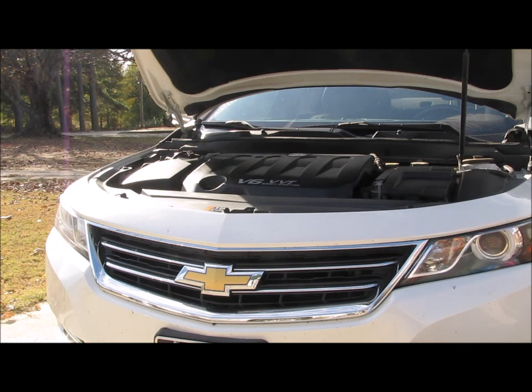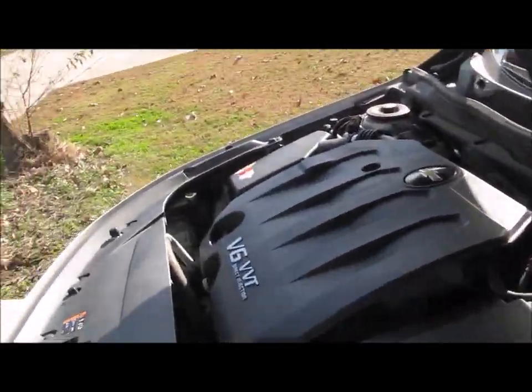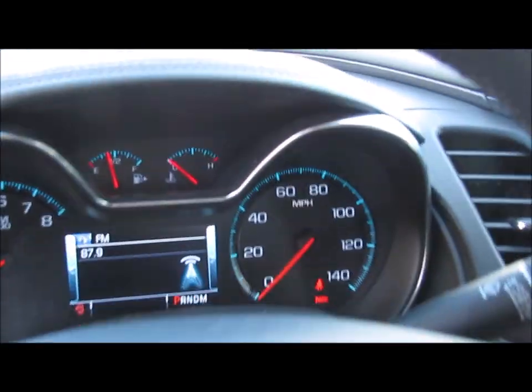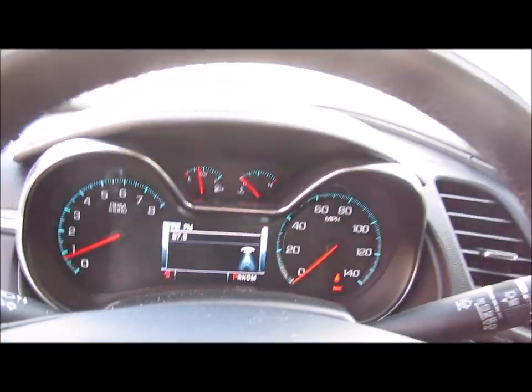Okay, so the car didn't want to start at first, but that was because the hood's open. It wasn't because of anything that I have actually done while working on it. So, this sounds like she's running okay. Check engine light's no longer there.